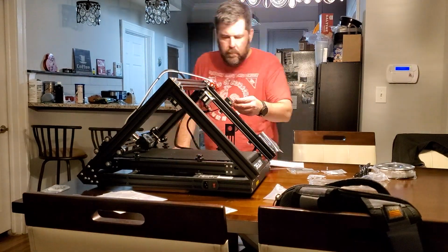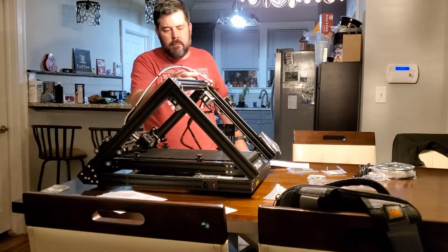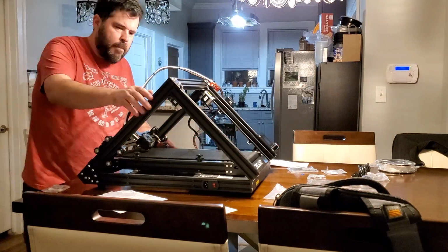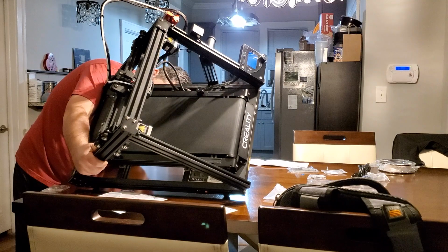I do recommend a well-lit environment when you're trying to level it. I got kicked out of the kitchen, and I tried to level it in my office, which doesn't have as much light, and it was really challenging. The shim is easy to drop into the little crevice, and then you got to shake it out of the machine.